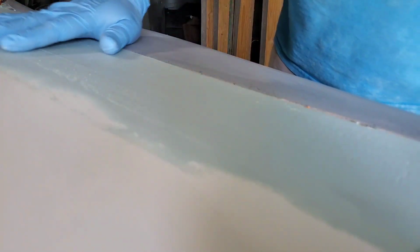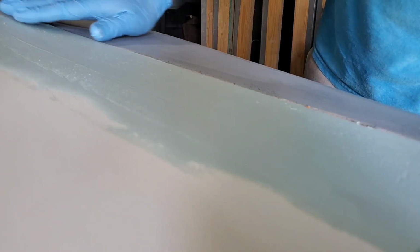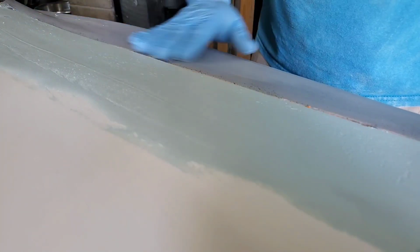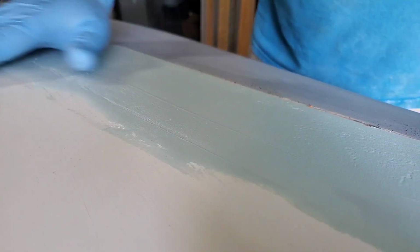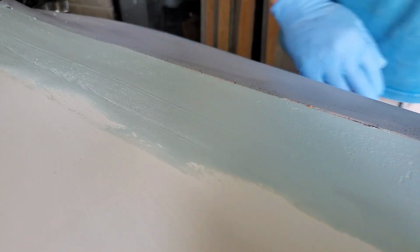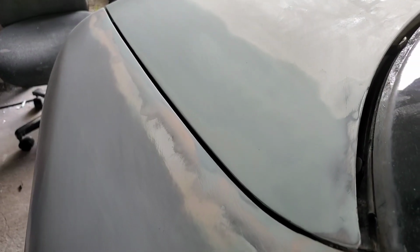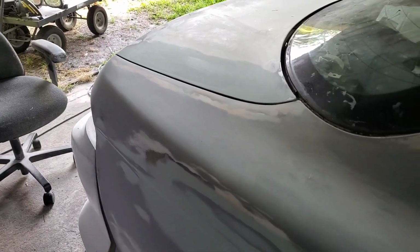So we have a great wipe here. This should block off just fine. I feel a little ledge coming over. When I wiped it, I went lightly over here. This is actually built up pretty high, and the 80 grit will get it level here. 150 will get this locked down smooth. 220 will get this all feathered in. And there you have it. All shaped out, level. Lines are even. Next step will be to prime coat it.